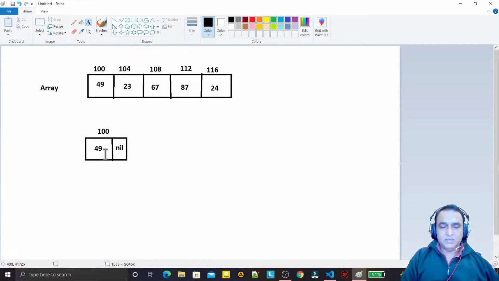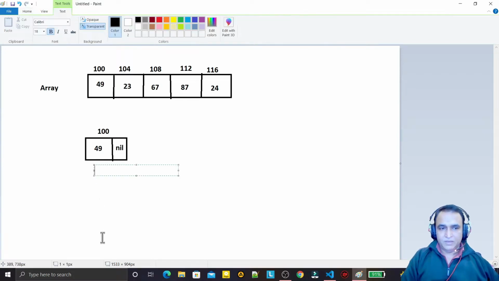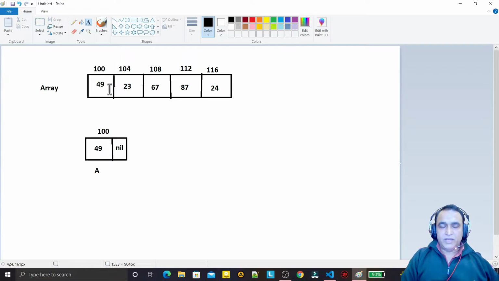If it is a single node, say this is node A with 49, it has a minimum of two parts. The first is the information, the second is the address of the next node. Because it's a single node, it has no next node address, that's why it's nil.